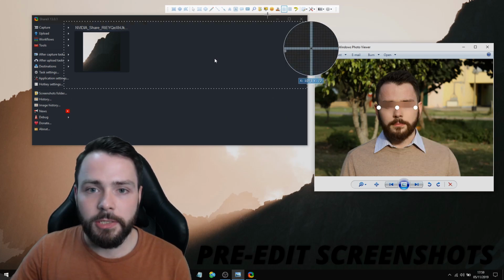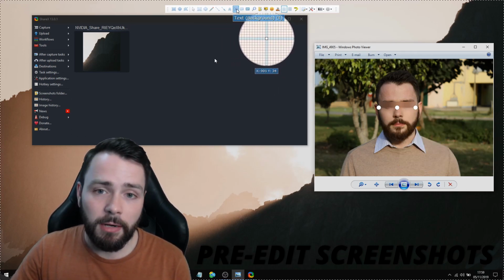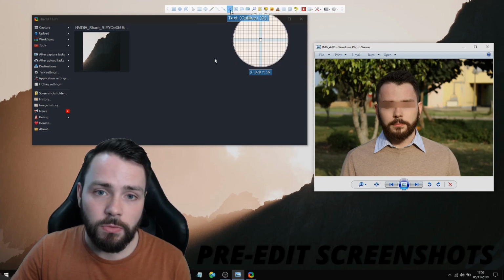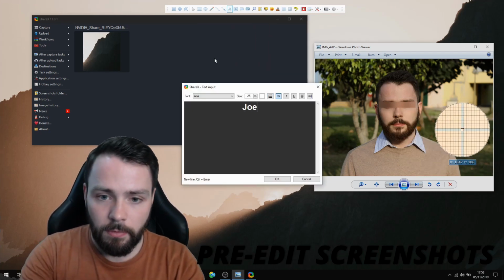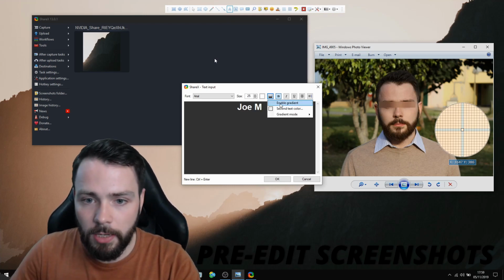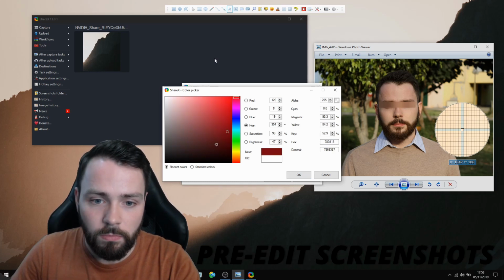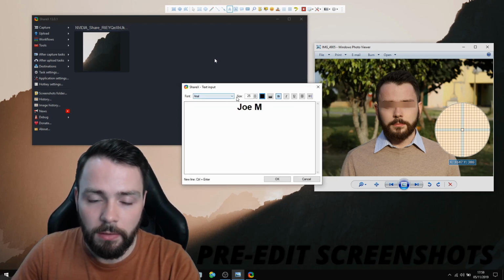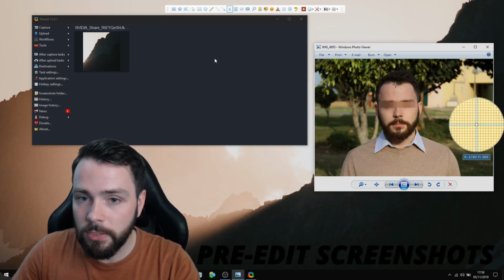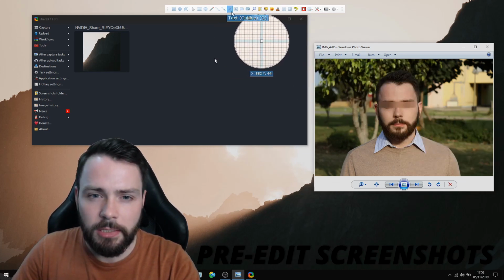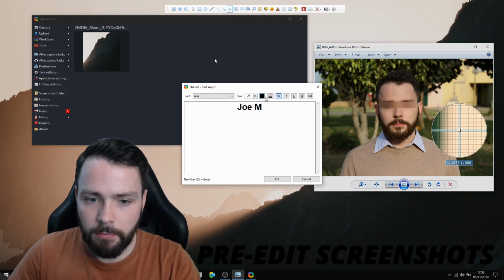And then let's put in some text with a background or without a background. Let's do no background, and we'll just write my name, Joe M, and you can change all the different things with it. Let's just have it in black. Okay, that works. Has a red outline for some reason. I right-clicked and that disappeared. Let's type that again.